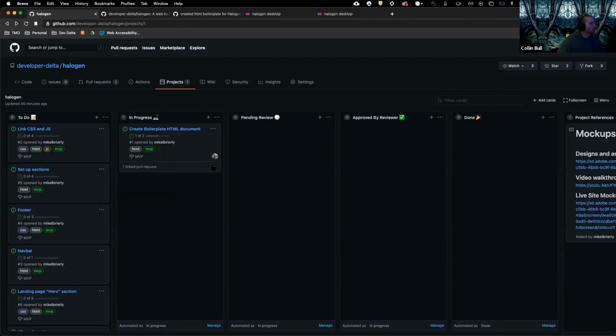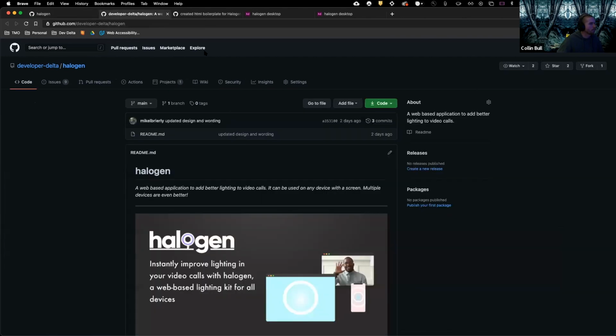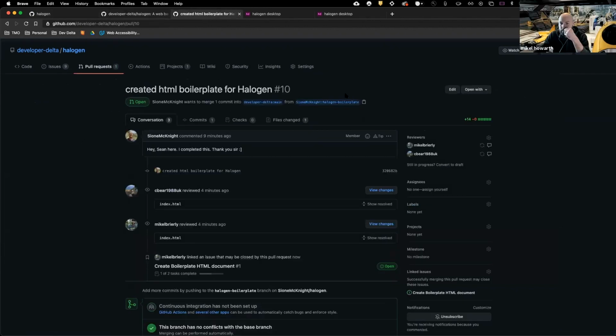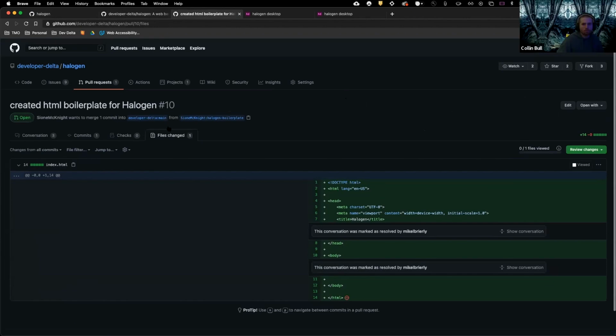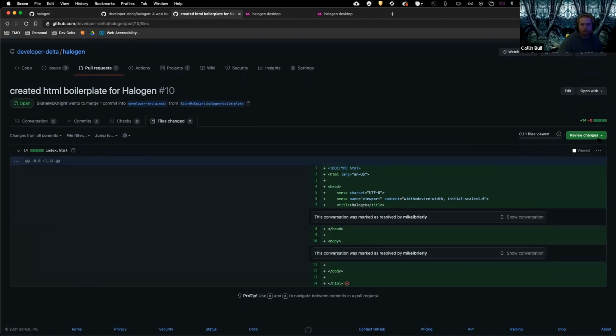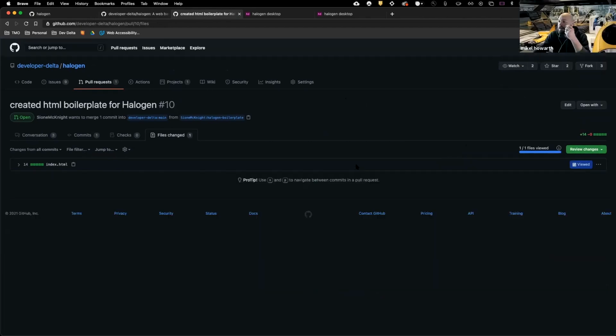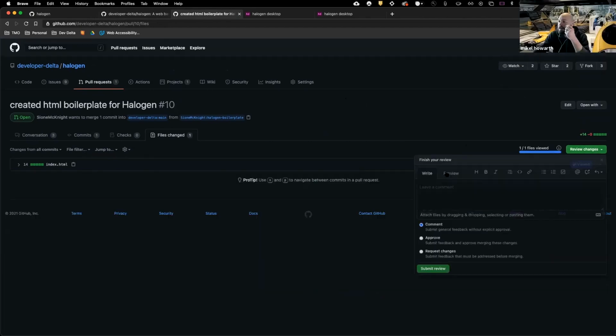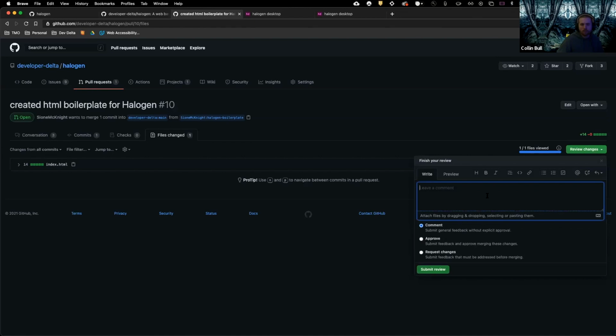Oh, right. So if you go to files changed, you should be able to approve it. Yeah. Okay. You go to the pull request, go to files changed, and then the drop down on the right, review changes. Oh, sweet. And I can say viewed. Okay, that's nice. And then approve is down at the bottom. Oh, that's sick.